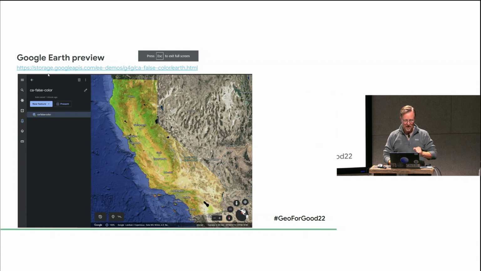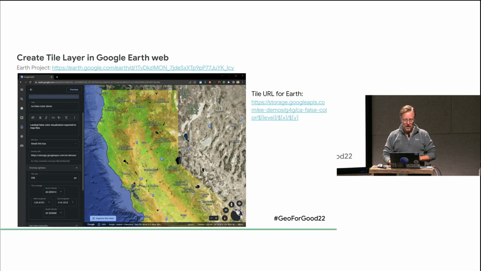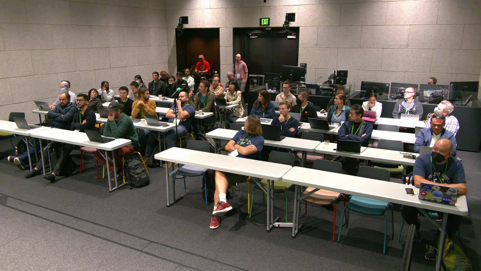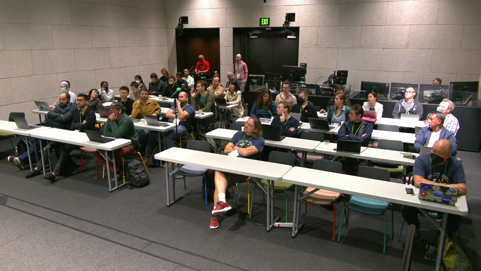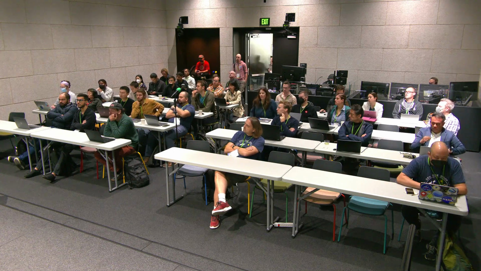I talked about the Maps preview and the Earth preview. Yes? Question on the tiles. You can also load them in Earth Engine themselves or using an app, isn't it? Yes. The question was if you can load the tiles into Earth Engine itself. Again, the session from Tuesday covers that a bit, but these tiles, if you want to have fast loading tiles either in the code editor or in your Earth Engine app, they can be used there as well.